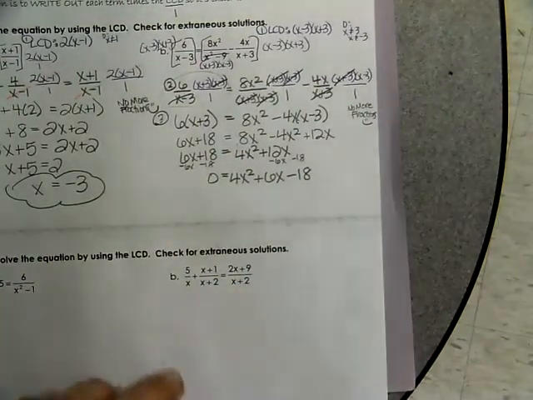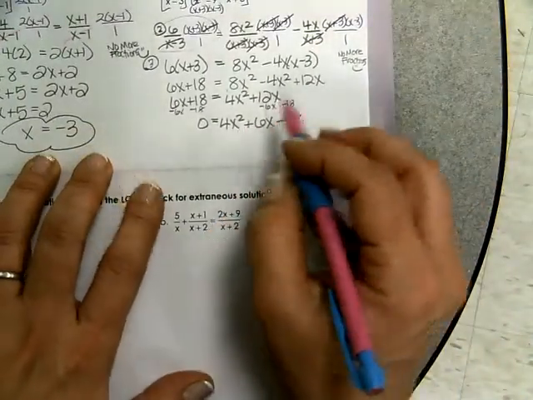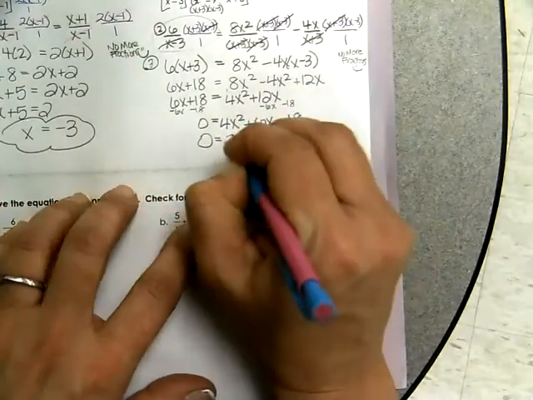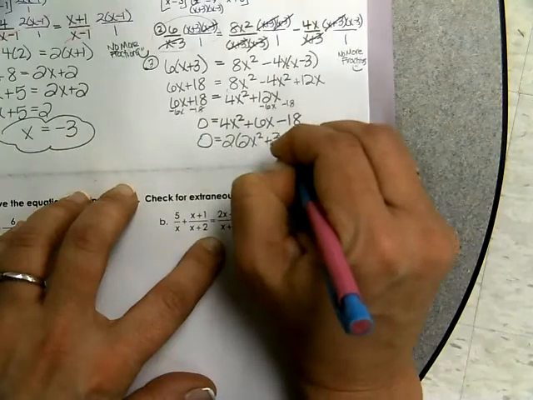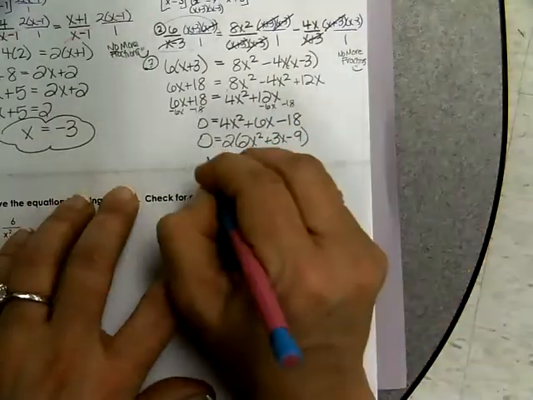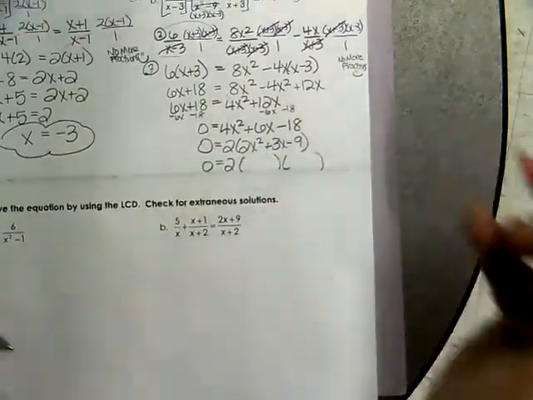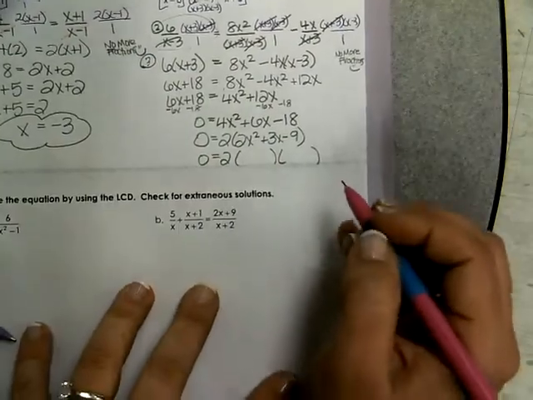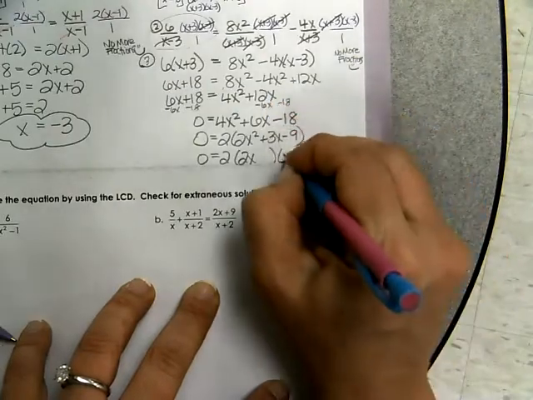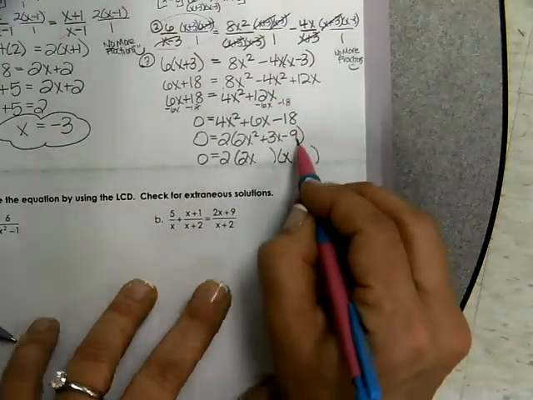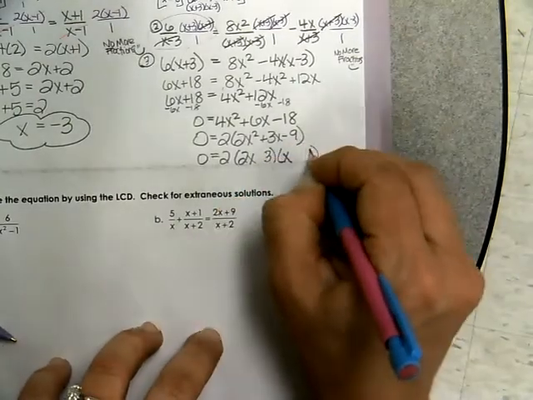Okay? So now I want to try to factor the quadratic. And, okay, I noticed that I can take a 2 out. So I have 2 times the quantity 2x squared plus 3x minus 9. And, all right, I'll keep trying to factor this one. This one, I'll have to make a double bubble. So to make 2x squared, I could use 2x and x. To make 9, I could use 9 and 1 or 3 and 3. I'm guessing 3 and 3 would be a better bet.